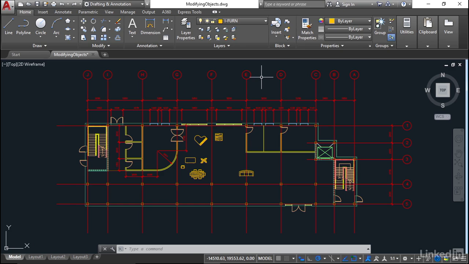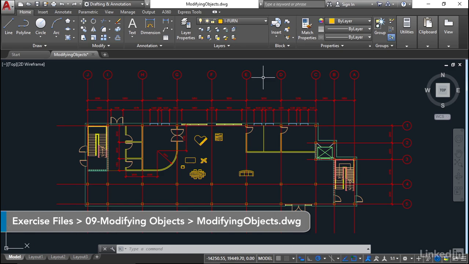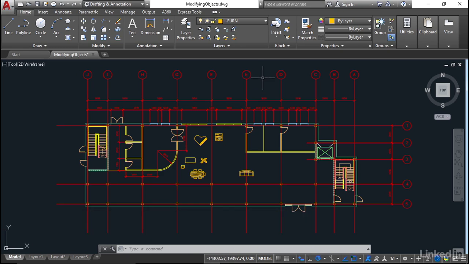We're starting a new chapter now in our AutoCAD Essentials course, and we're going to have a little look now at modifying objects. There's lots of videos to cover in this particular chapter, lots of different commands, and you will use them on a regular basis to modify and edit your AutoCAD drawings. So, we've got a new drawing for you. It's called modifyingobjects.dwg, and as usual, you can download it from the website and use it to follow along with all of the videos in this chapter.